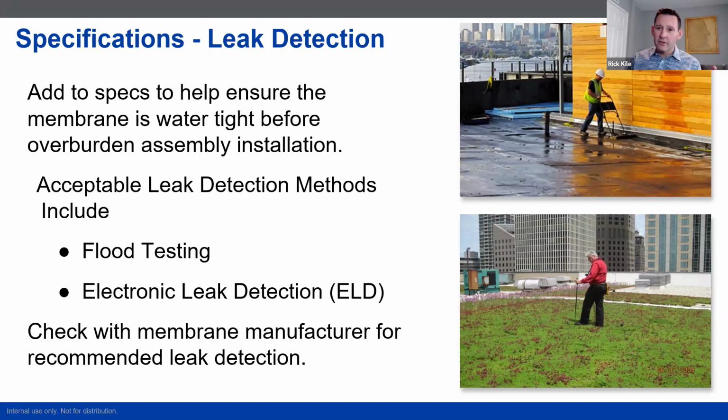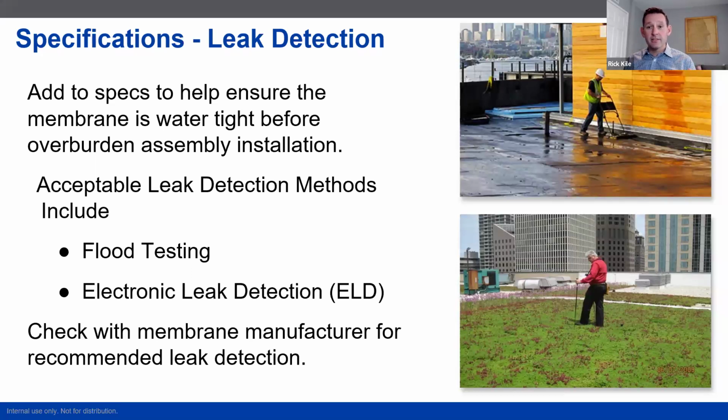There are a couple of different types of leak detection, and I think the biggest differentiator is: is it a conventional assembly where we have insulation below the membrane, or is it an inverted assembly where we have the membrane going down directly on the deck? Ultimately, you're going to want to coordinate with the membrane manufacturer as to what type of leak detection works with what type of technology or application.